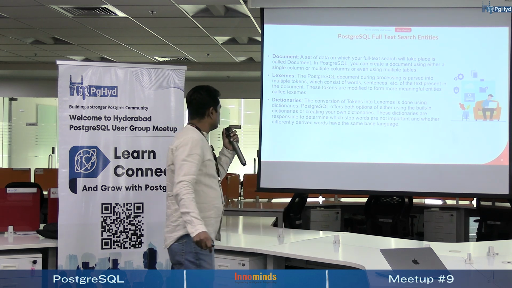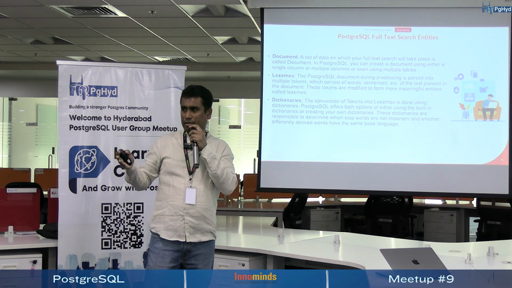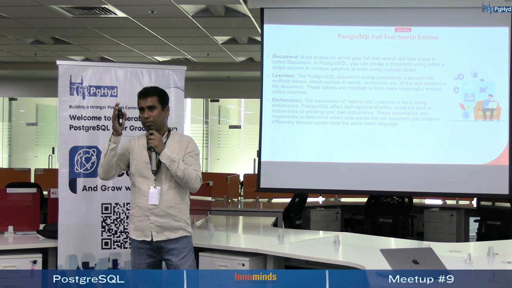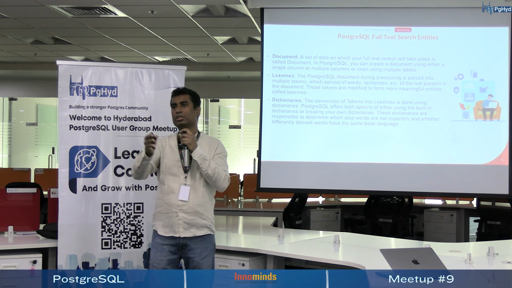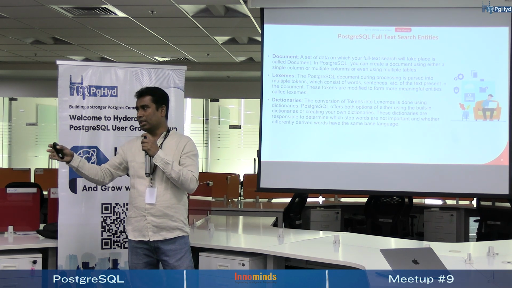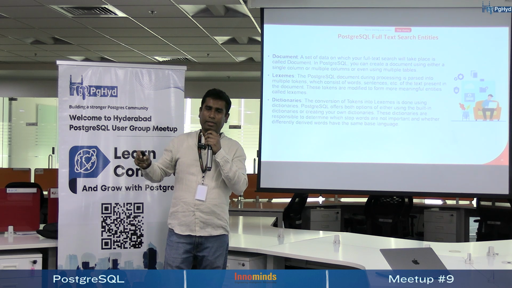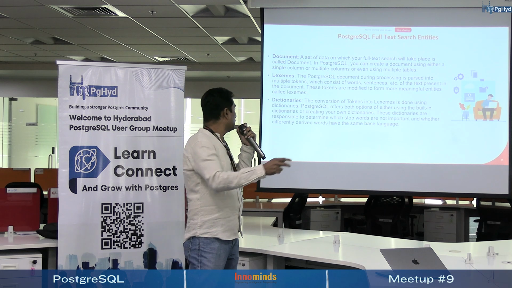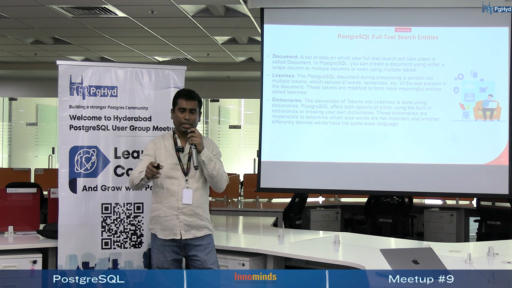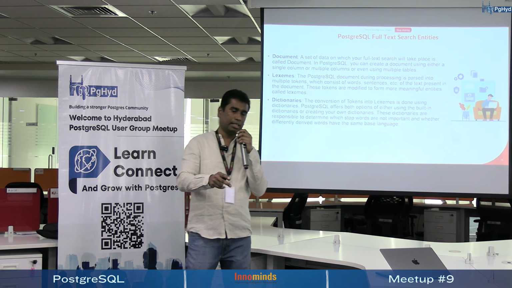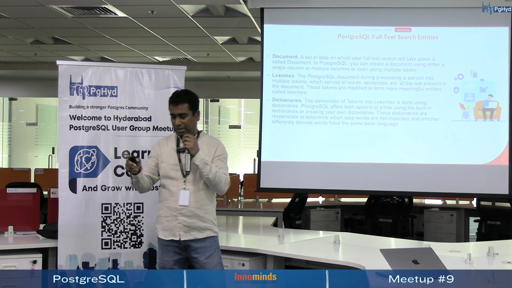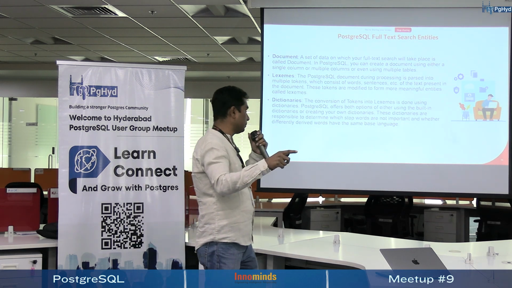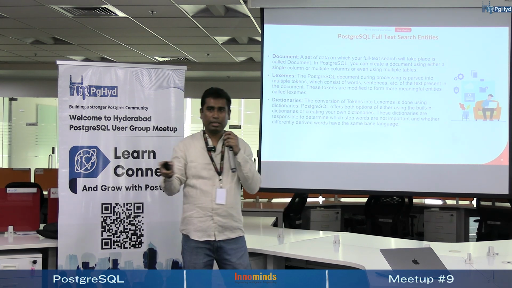You can create a document. Suppose you have a table with multiple columns. You can use a single column, multiple columns, or maybe even multiple tables. If you use a single column, there are functions like to_tsvector, and you only have to put that particular column in it, and then you can search it.